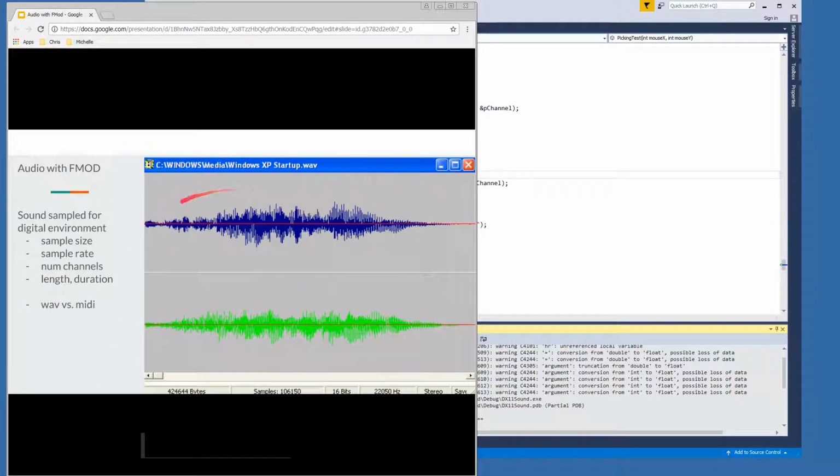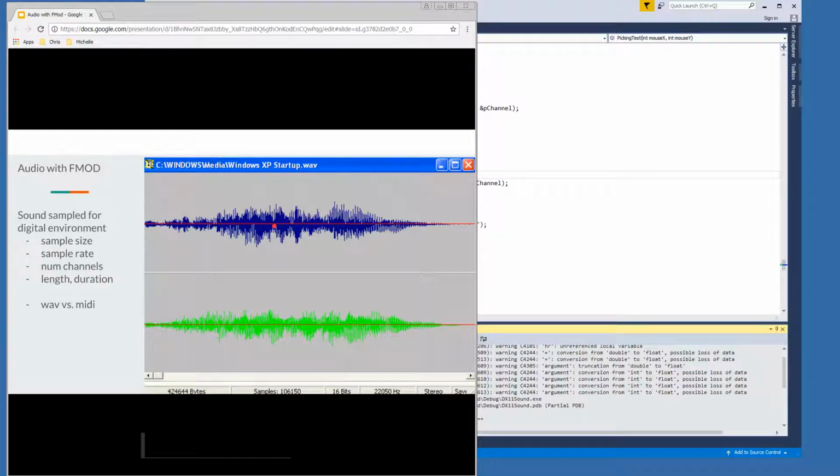Here's a representation of maybe a more complex sound, and when it is sampled or digitized, it has certain properties that we may be interested in. One is the so-called sample size. So every one of these sound samples is stored in a variable, and how many bits or bytes is that variable going to take up?